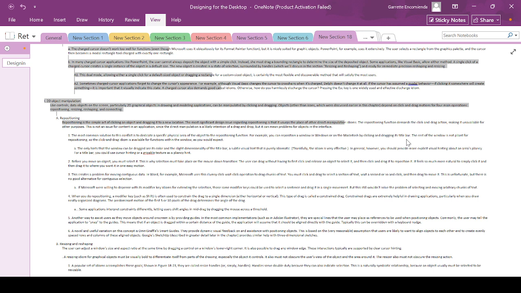So one of the solutions for repositioning, to indicate that you can do something else other than positioning, is allowing your user to click and drag using the title bar. The rest of the window is not pliant for repositioning, so the click and drag idiom is available for functions within the window as you would expect.